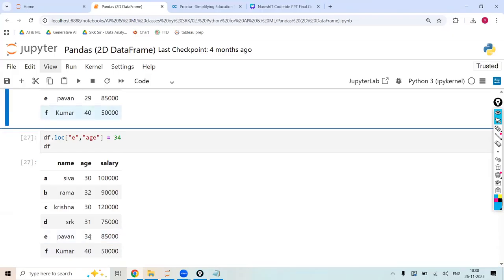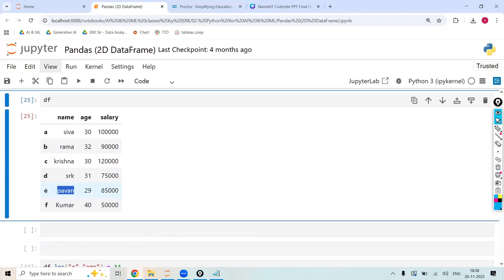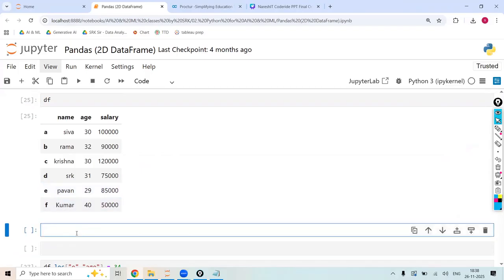Now the question is, sir, this is small data and we can see Pawan's index name is E. For large data, for example 10,000 records, how do we identify the first Pawan? Just now I told you about the condition. Whatever the name of the person is, if the name of the person is equal to Pawan, first you write the condition like this.